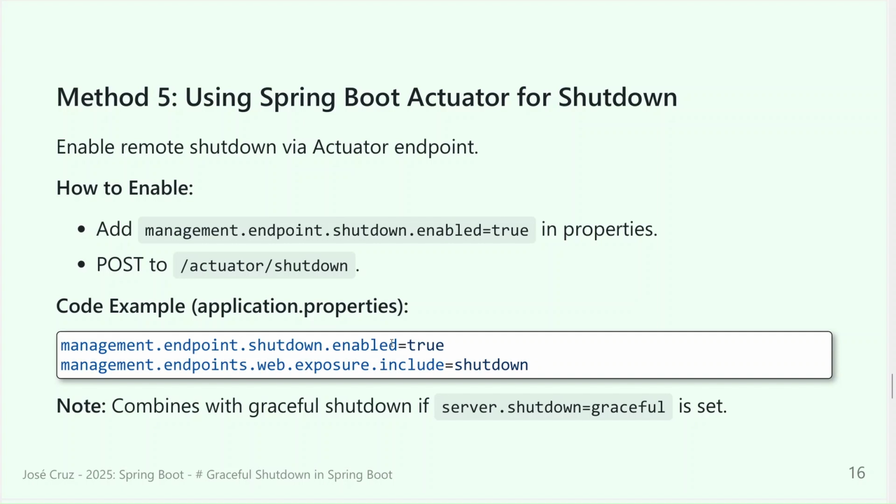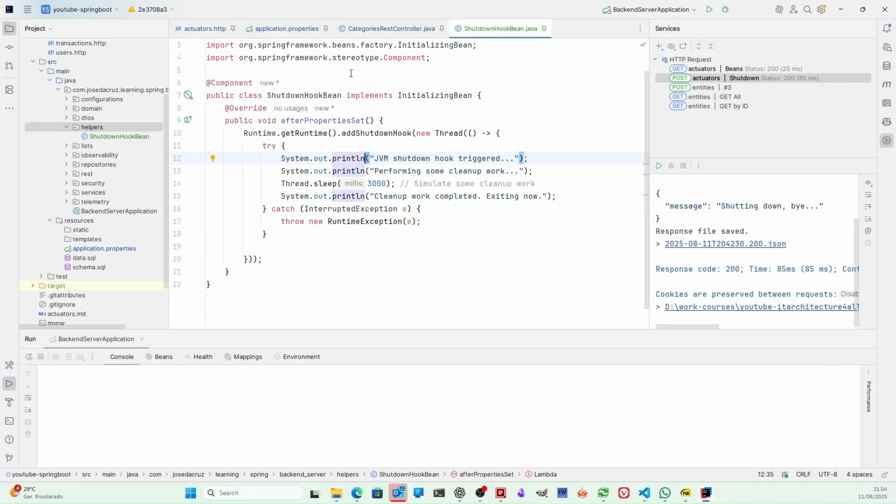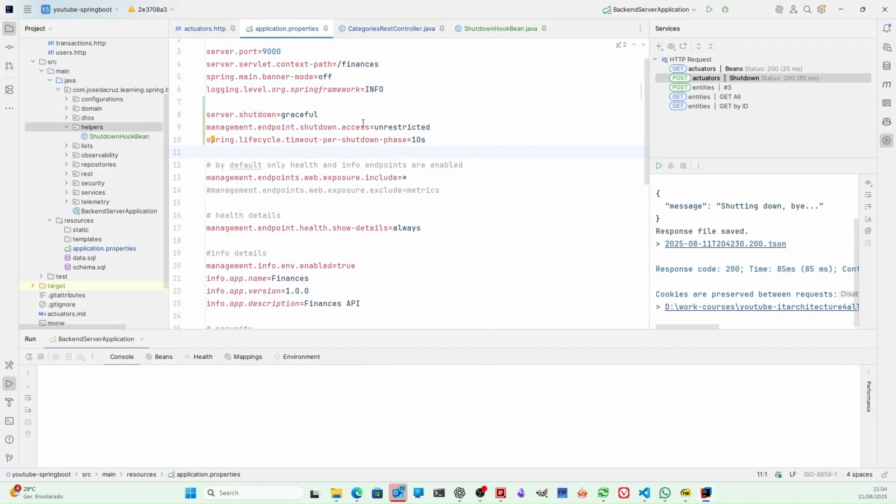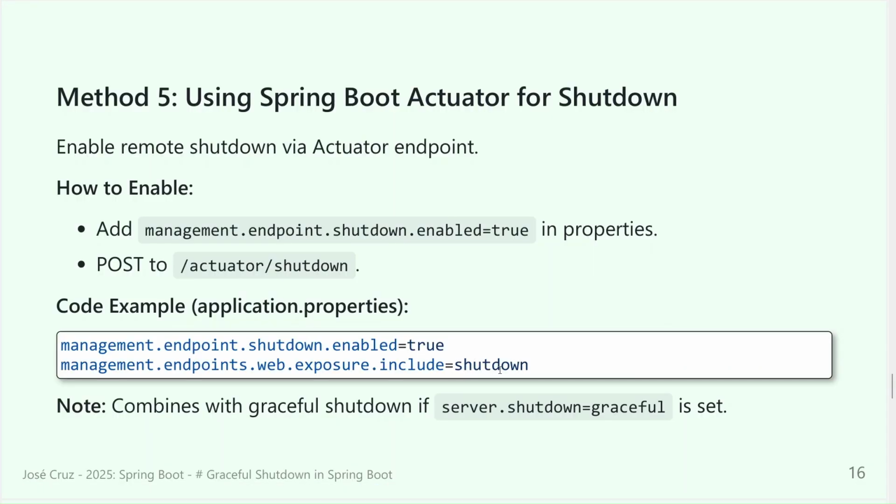Currently, I put here enable because in previous versions it was enabled. Nowadays it's using access, and I can show you here in the application properties. Now we use access and not enable, and you put here unrestricted. And of course here I'm putting this with the star, but you can just write shutdown if it's only one. I put the star because I want access to all the actuators, usually when I'm providing these videos. But for the shutdown, you only need the shutdown, like I'm putting here.